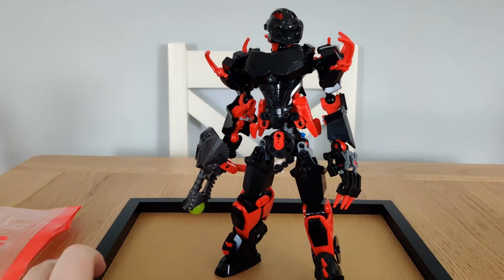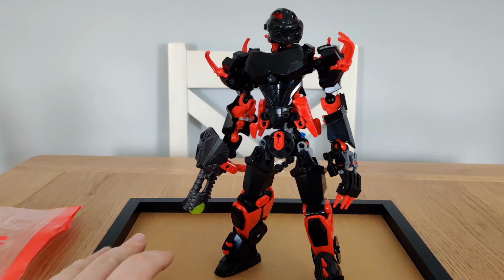Character-wise, well, okay, so my knowledge of Hero Factory is admittedly fairly minimal. I mean, I never really owned any sets growing up. I was still into Lego at the time, but Hero Factory never really caught my attention the same way that Bionicle did.